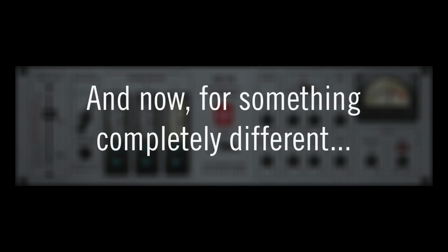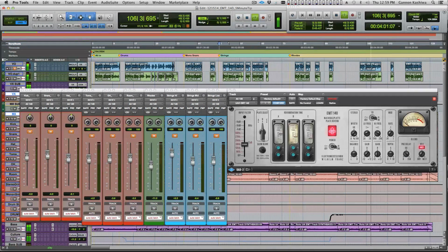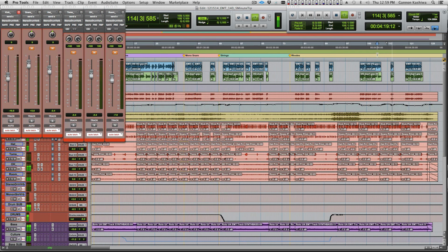So now, forget everything I just told you, and let's consider another approach to reverb. Instead of using separate reverbs for groups, let's go old school and use one reverb sound for everything. This tends to gel a song together, as if everything were playing in the same space. Here's what it sounds like with one shared reverb for everything. And here's what the separated reverbs sound like again.